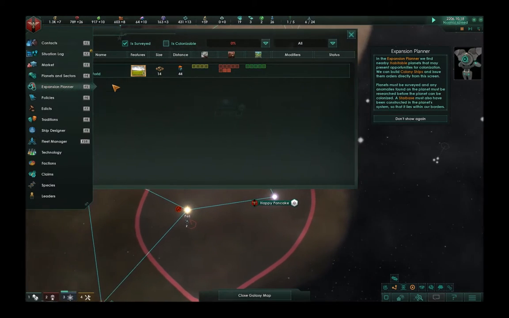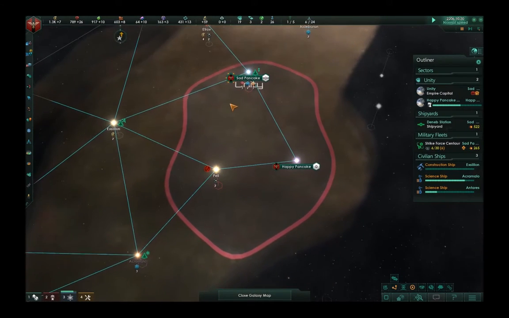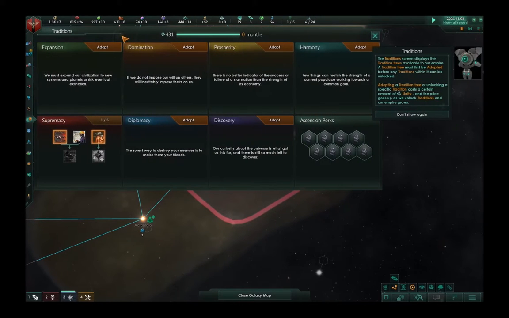Oh, that's cool. We can build colony ships direct from here, but it's only 30% habitability. That seems very bad. 30%. Oh, more.